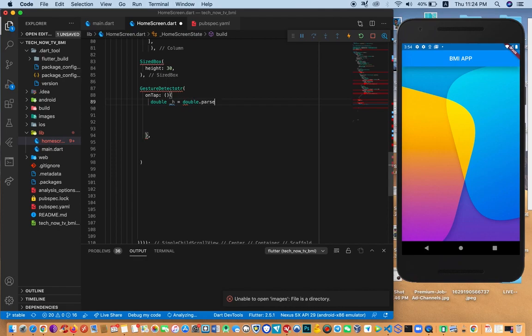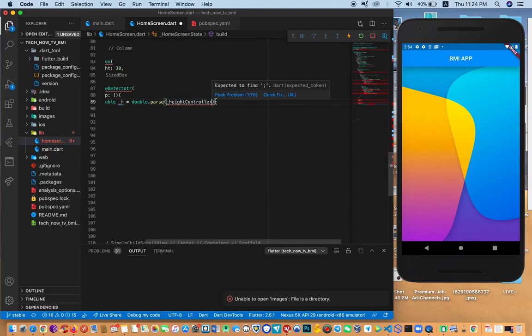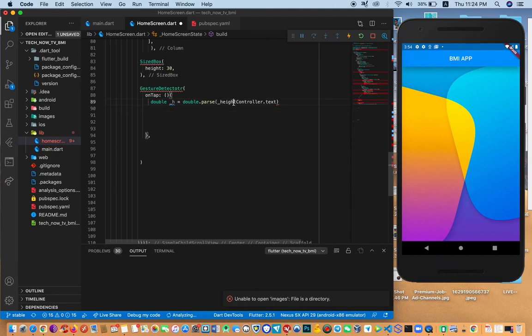We're gonna parse our input, and then we will use the variable name we declared, and this controller will be dot text, because we're gonna receive an input text in the height area. Okay, so I terminate this, then I go to the next one. It's just the same thing, right? But this time around will not be the height. Okay, then we use the W here.